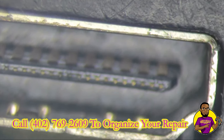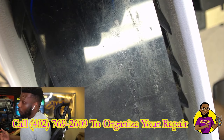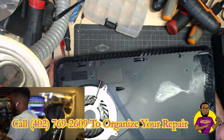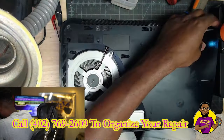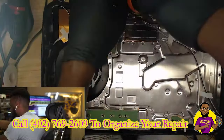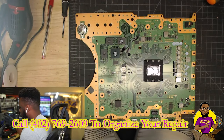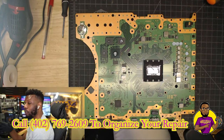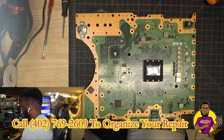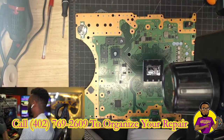I can't see any noticeable damage on the HDMI port under the microscope, so let's take this thing all the way down to the motherboard because I'm not sure what is actually going on. I also want to note you can see a bunch of liquid right here. We got it down to the motherboard and I ran across a couple of snags — two stripped screws. One I was able to get out fine, the other was severely stripped because whoever worked in here previously had no clue what they were doing. Just without even looking through the microscope, this HDMI port looks terrible.